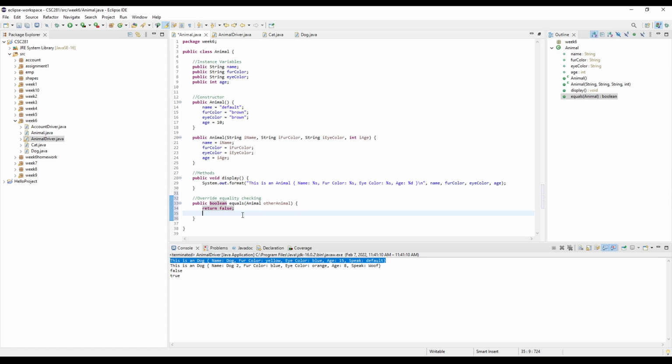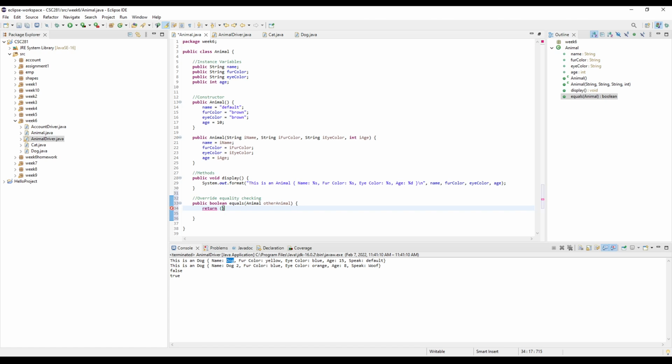And what I'll say here is, in this scenario, we want to look at what we have as our variables in our animal class and ask, how do we know that two animals are the same? So for argument's sake, let's say that we want the name to be the same. So we're going to return, we're going to say that two animals are the same if the name is the same.